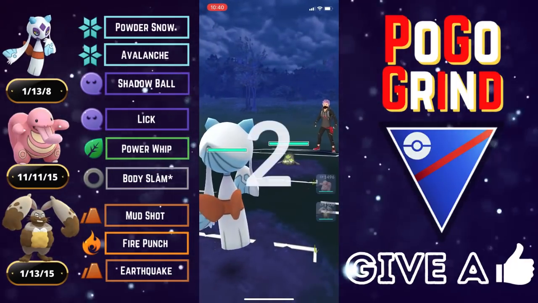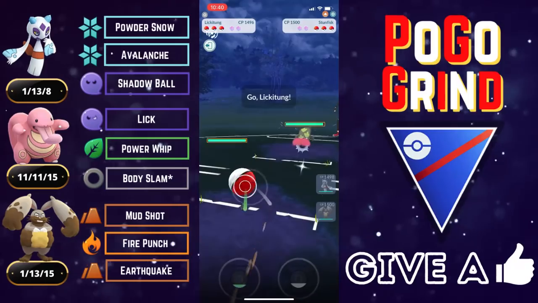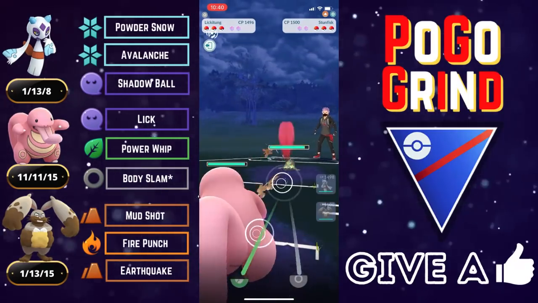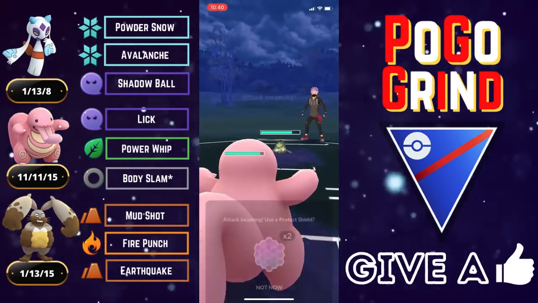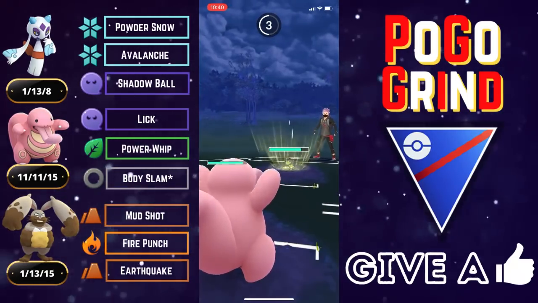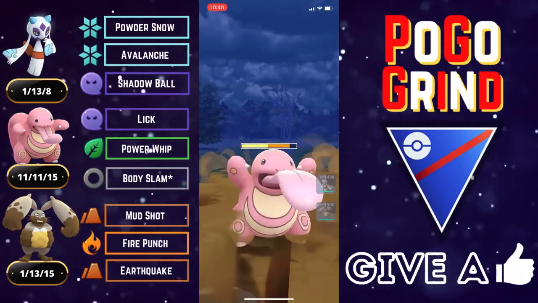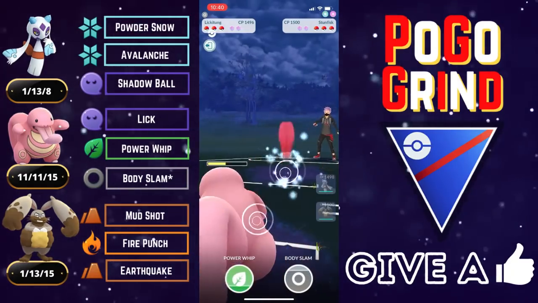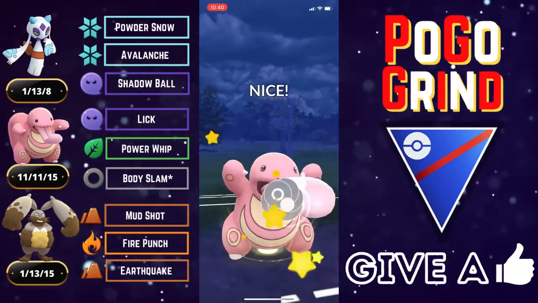And here we go. Terrible lead. Yet again, we got Galarian Stunfisk. Going to go into Lickitung and see what they want to do here. Lickitung can actually do very well up against G-Fisk in the Great League. You go for the Power Whips, and they really start to add up, as a lot of Stunfisk don't like to shield, knowing that they are very tanky. And they look to chip us with an Earthquake.